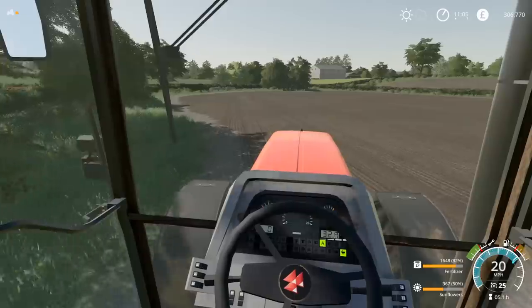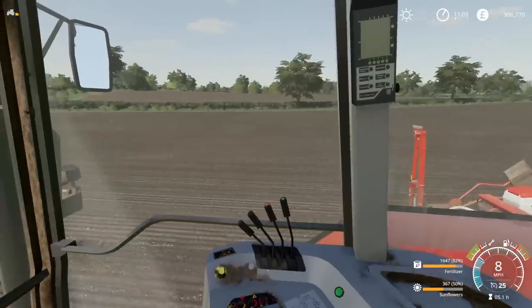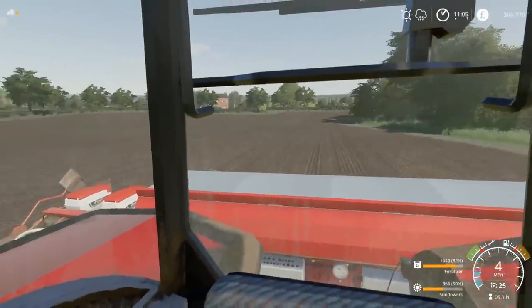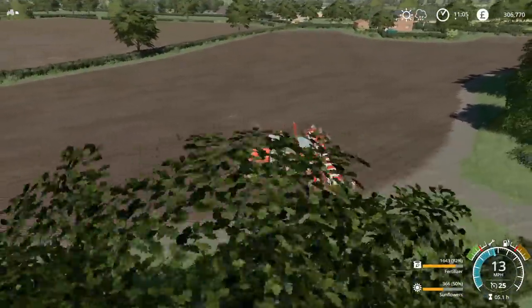Timing, we have both finished at the same time, which means the field over there is all ready to be planted. You don't actually have to subsoil, I don't think, for the poplars, but we might as well. It makes everything a little neater, and I suppose it might increase the yield. But anyway, there we go. The sunflowers are in.